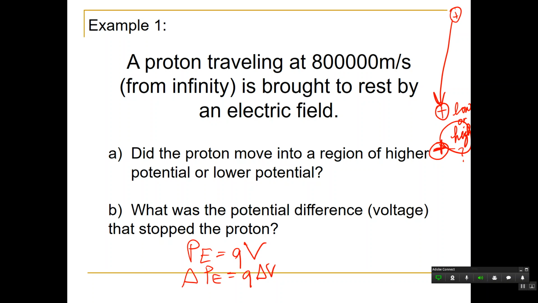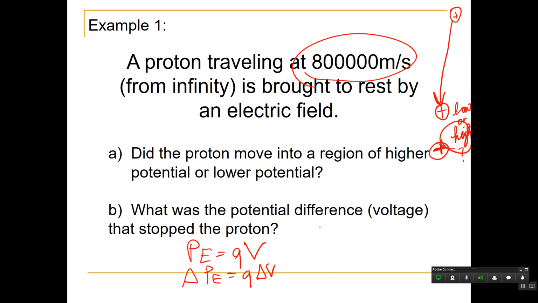Remember the law of conservation of energy? The only physics law that you can never break, unless you're talking about quantum mechanics. Energy is always conserved. Yeah, absolutely. The kinetic energy is getting lost and getting converted into potential energy. So the change in potential energy is the same as the change, in the opposite direction, of the kinetic energy. If we had a kinetic energy of 1/2 mv squared because of its velocity, and at the end there was no kinetic energy, then all that kinetic energy was theoretically converted to potential energy. Then you just have to divide that by Q in order to get your change in voltage.